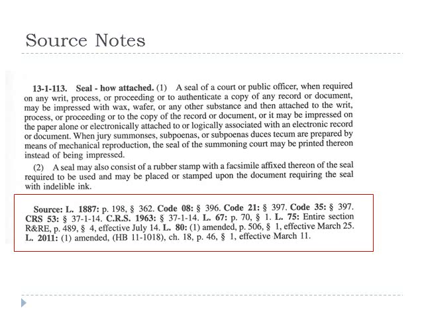Okay, so let's start with the source L1887. That would be here. And what we find is that this code section originated in the 1887 session of the Colorado General Assembly. If we pull the 1887 session law volume and turn to page 198, we will find the original language that that session of the General Assembly used to enact this language. We then find 1967, another of these abbreviations, L67, that the 1967 session of the General Assembly modified the code section again. We can find that on page 70 of that volume.